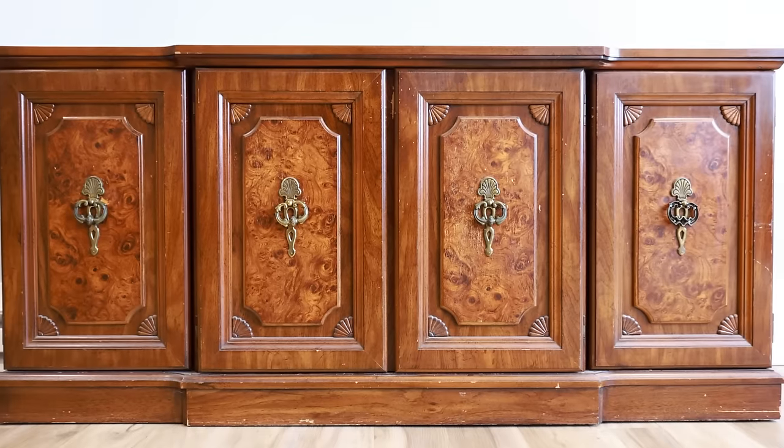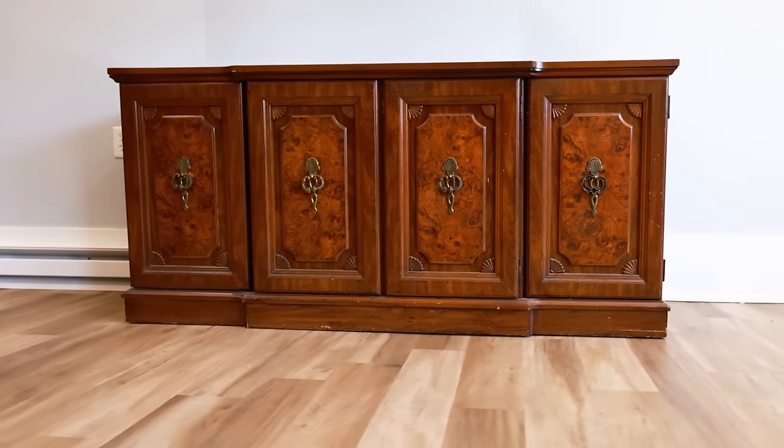What's up, everyone? This week I'm bringing you this beautiful but totally outdated buffet, and I'm going to give it a really good and fresh makeover.